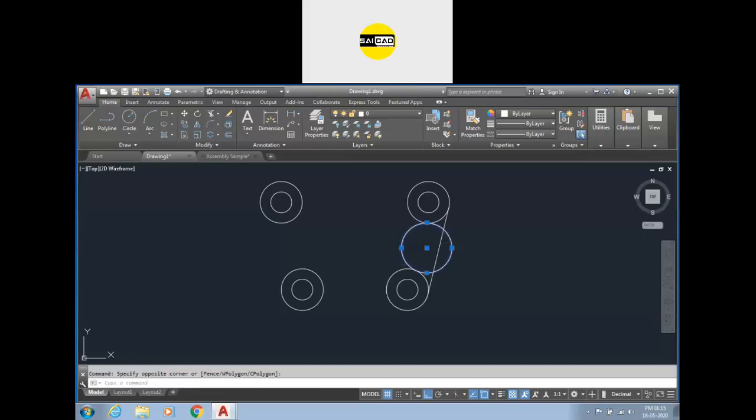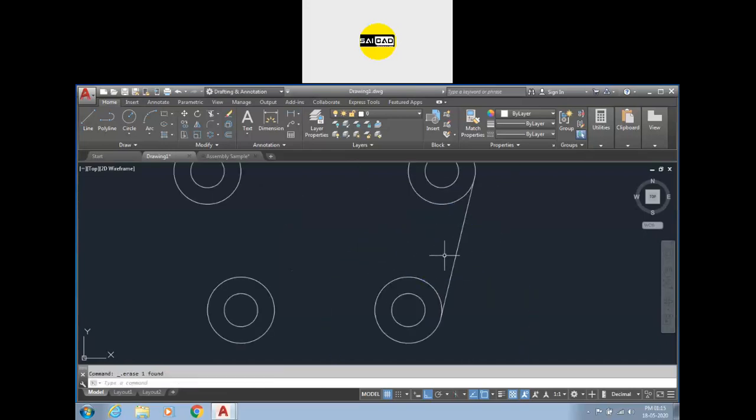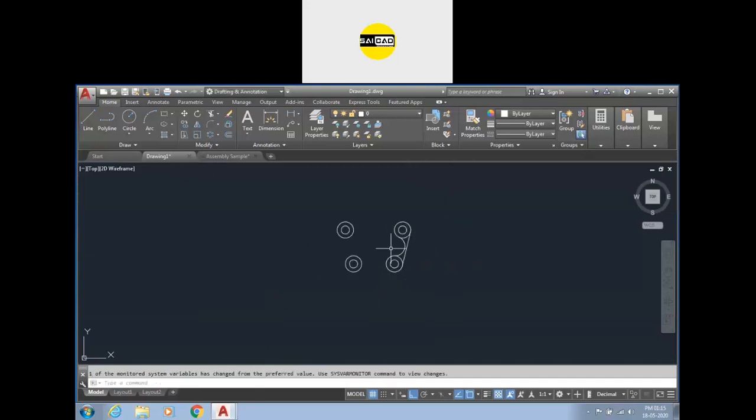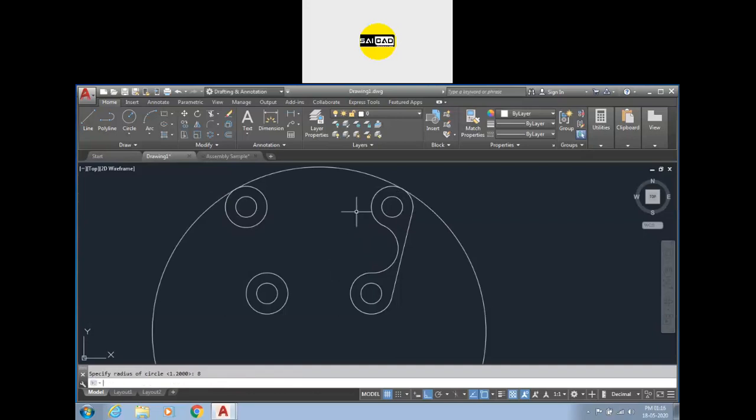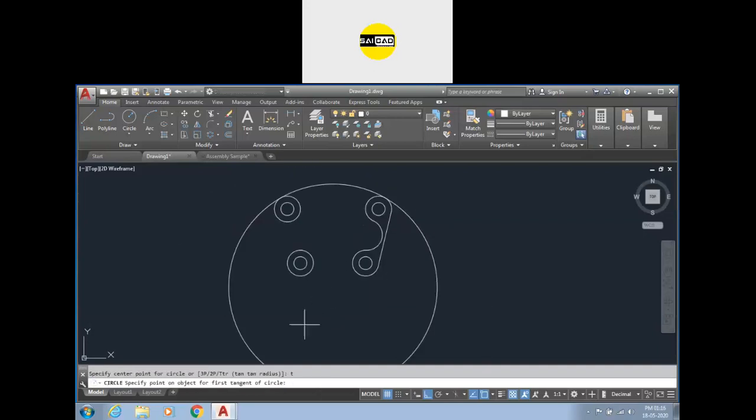Okay, or we can just select circle, tangent tangent radius, CTR like that, and a radius of 1.2. So like that. Just trim out like that. Create a circle again TTR. We have the circles here, and we have the circles here.